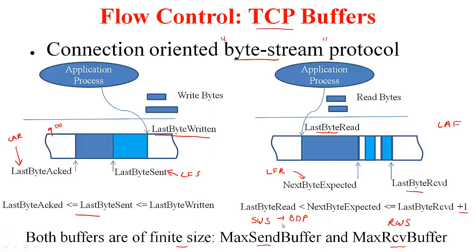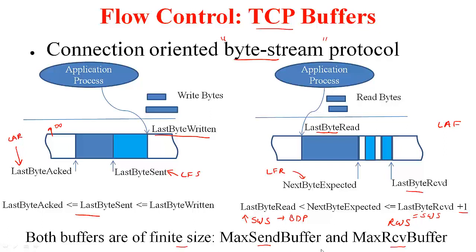Naturally, you do want this max send buffer to exceed the maximum bandwidth delay product possible as part of your connection. Otherwise, it is going to be inefficient, but SWS is what is going to drive the amount of data you can send. Max send buffer is just the storing place for this data. Similarly, RWS is not the same as max receive buffer. If you set RWS equal to 1, that means you want to achieve in-order delivery without having to do anything more sophisticated. But for efficiency purposes, you would like RWS equal to SWS. So this RWS is also dictated by the bandwidth delay product.